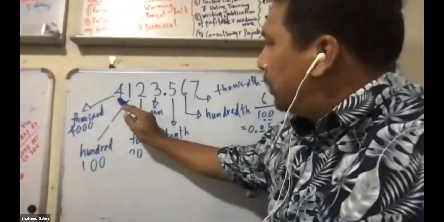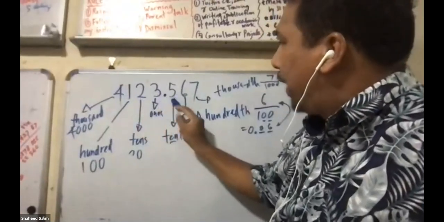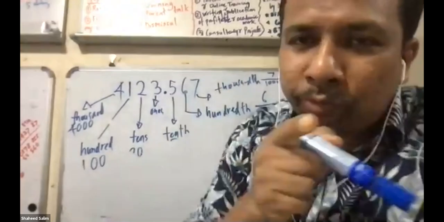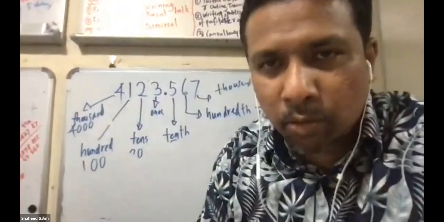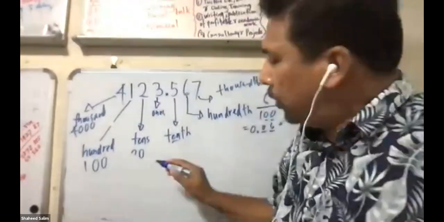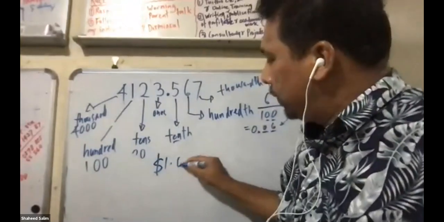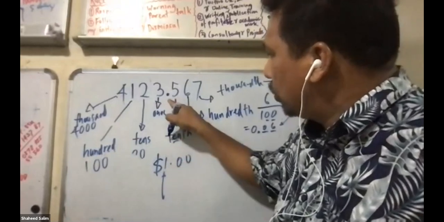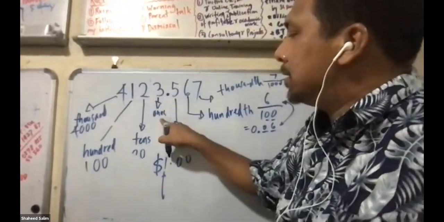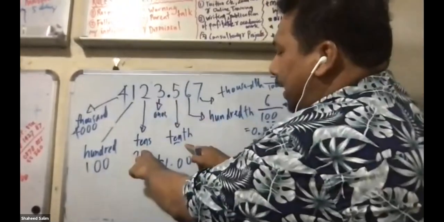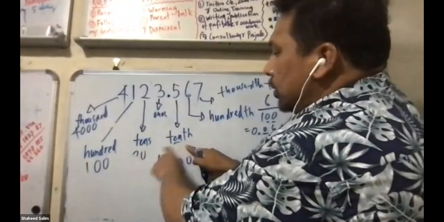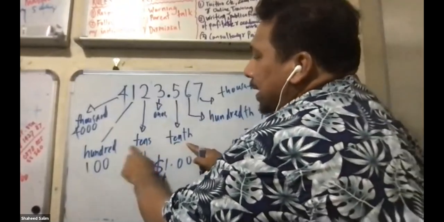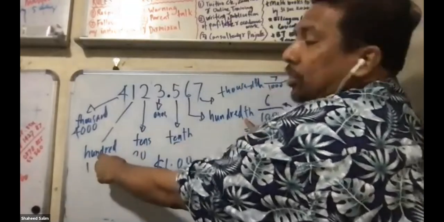So if you write the number 4123.567, you have to identify where the ones is. Which place is ones? If you don't know, you write the word number 1. Can you see the 1 is to the left of the dot. So to the left of the dot is the ones. Beside is the tens and the tenths. This one has a TH. This one has no TH. Beside the tens is the hundreds. Beside here is the hundredths.